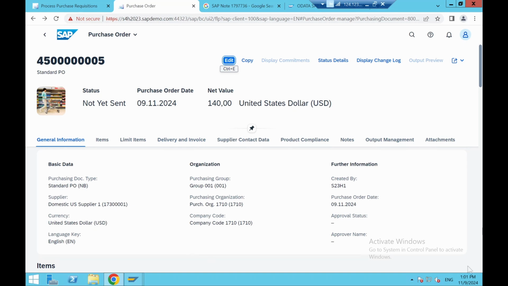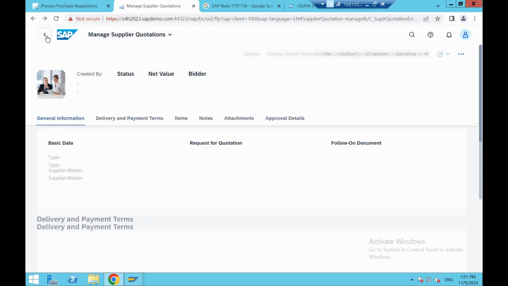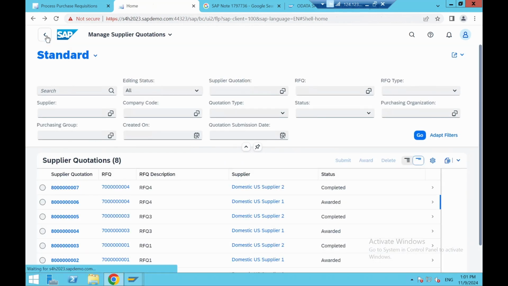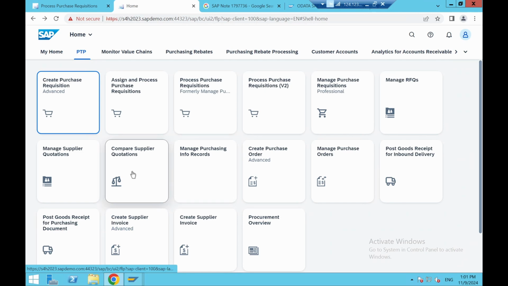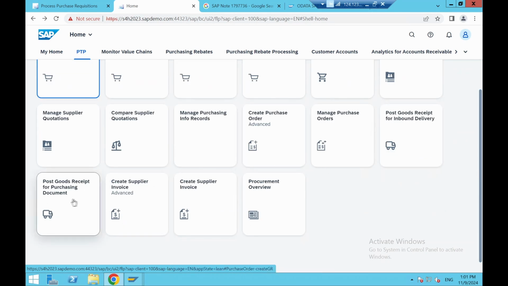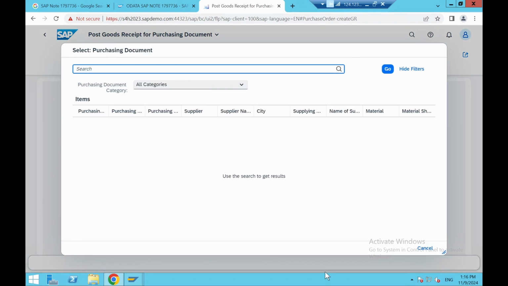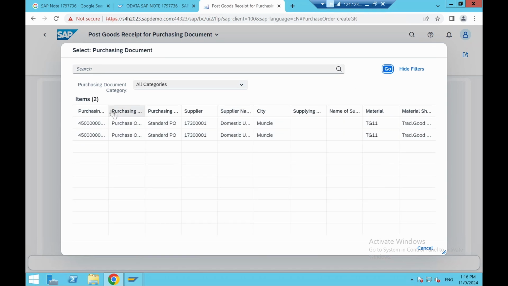Now for this purchase order, what I need to do is the goods receipt. So where to go? We need to figure out the app for goods receipt. Go ahead here. This is inbound delivery. We are not doing post goods receipt. Purchasing document. Here we need our purchase orders.